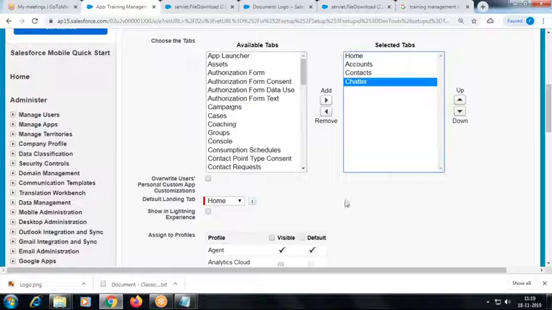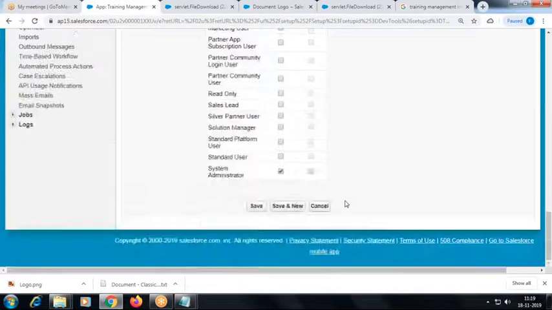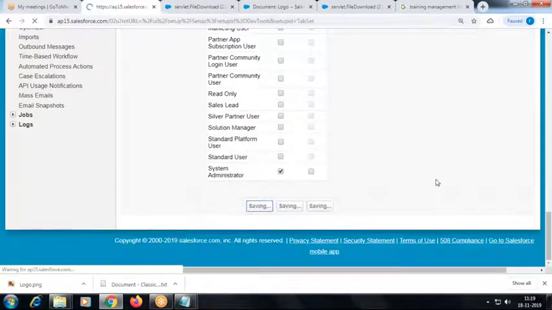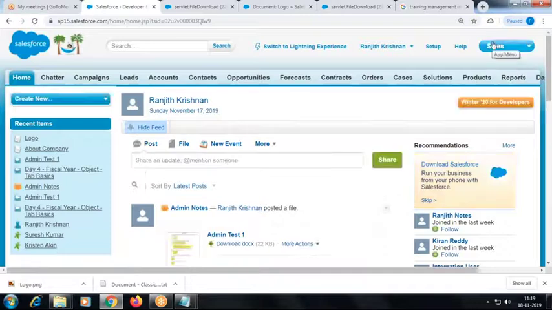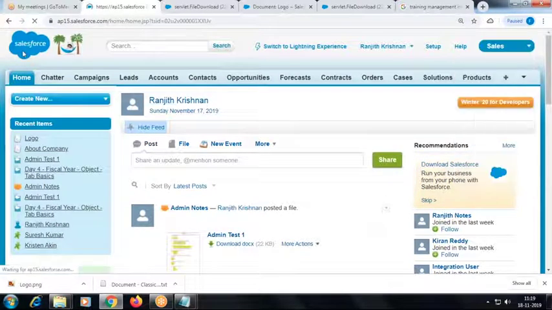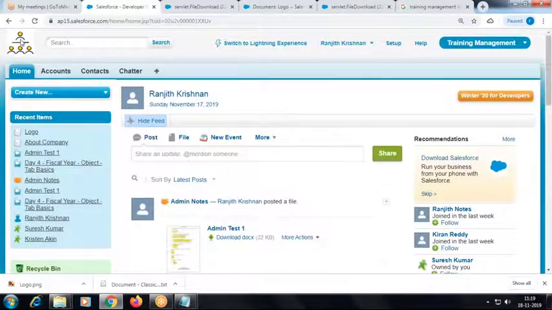Whatever, right? You can arrange it and then save. So now the logo is changed. Okay, so the logo was a default standard logo, and now it is my logo, right? And remember, the logo of your standard application cannot be modified or changed. Got me? And a standard application cannot be deleted. You can only modify it.